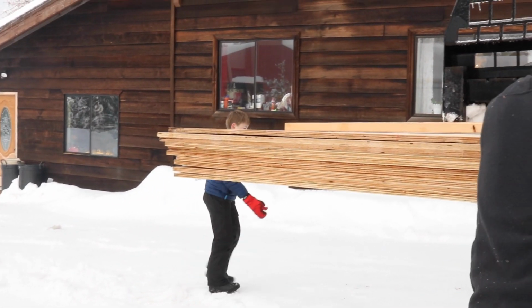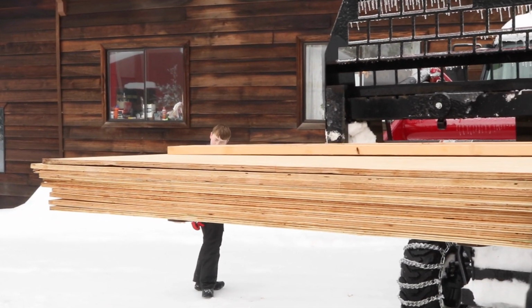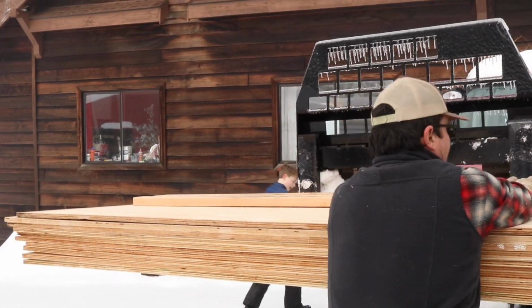Where's your helmet? I thought I was kidding, but I wasn't. I use my hair.